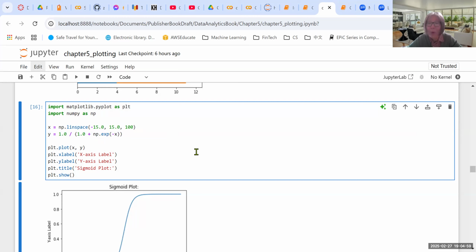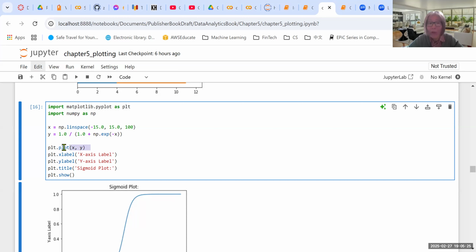If you recall last class, the difference between Matplotlib and pandas plotting is that for Matplotlib, you need to explicitly specify the X coordinates and Y coordinates.